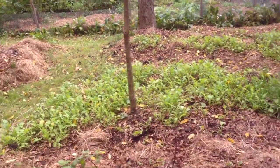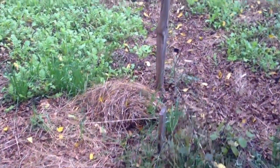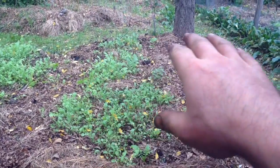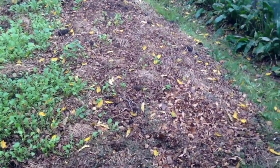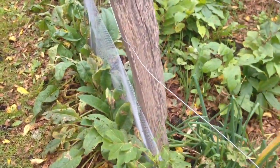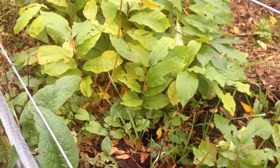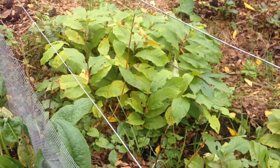Now, if I were to describe what I would think is the highest value thing financially that I could imagine doing under a walnut, that's what's being prepped for here. This is all just sheet mulched. It's seeded out to daikon and turnip as a cover crop for now, but the entirety of this will be planted out to pawpaw for nursery sake. In other words, from the previous video that I made where I talked about collecting fruit from pawpaw in order to get the seed, these are all seedlings which will grow here for a year or two. They can handle being under the walnut beautifully. They like the shade, they like the protection, and each of these plants might be worth between $6 and $12 depending on size.